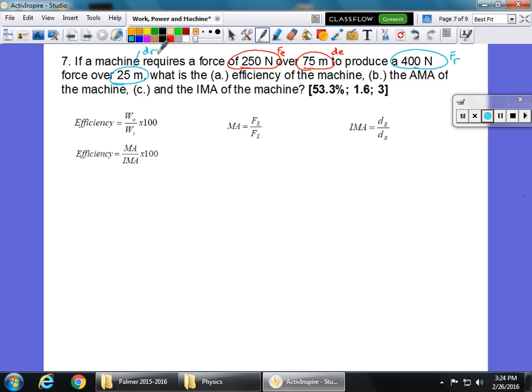So let's start with efficiency, and there's two ways that you can calculate it. You can either do work out over work in times 100, or you can do the mechanical advantage over the ideal mechanical advantage times 100. In this case, since we're looking at work, it's easy enough to start with our efficiency equation. So let's start filling it in.